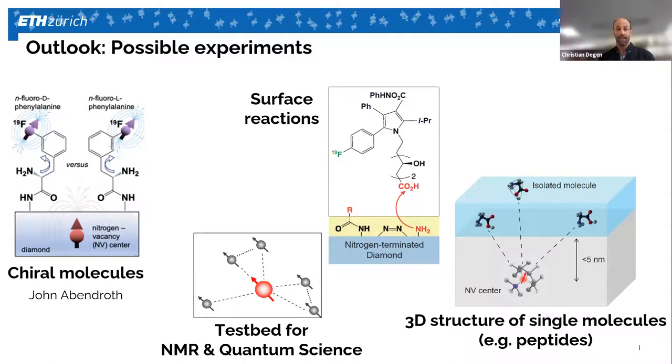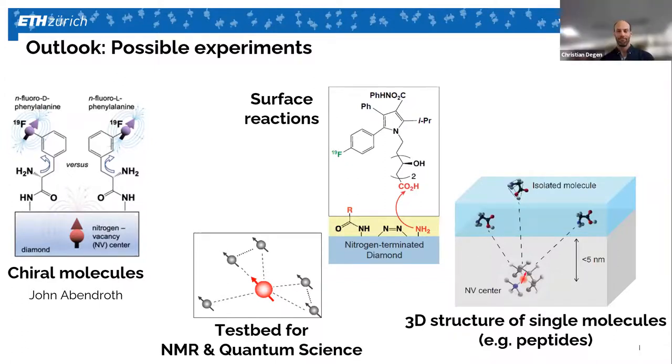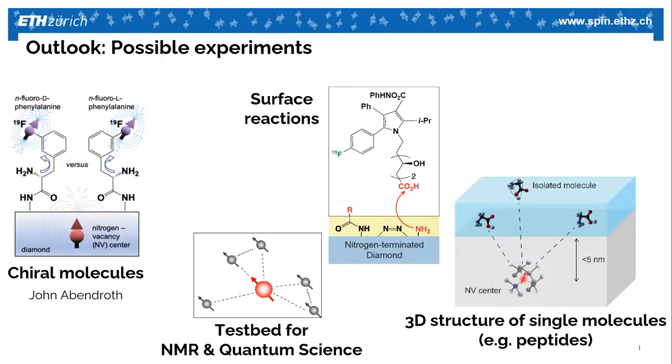Okay, thank you. But if you can detect single spins, then the chemical shift becomes less important. So you could C13 enrich your diamond, all right? Yes. And that would partially answer Jeffrey's question. If you did that, you would.